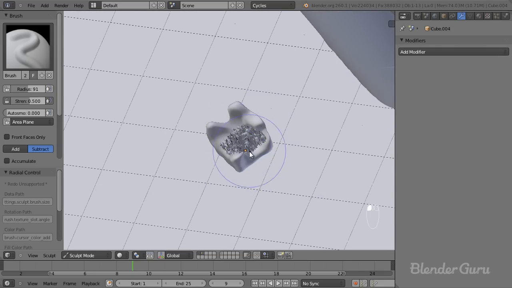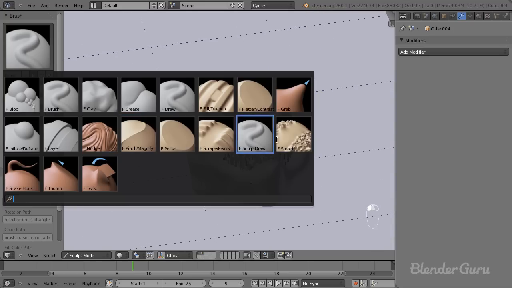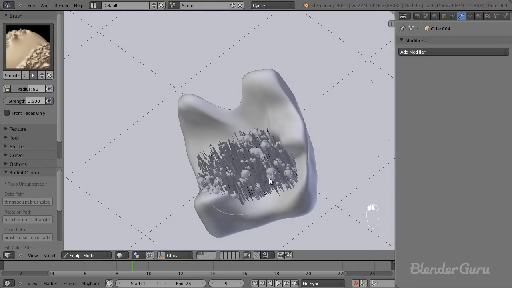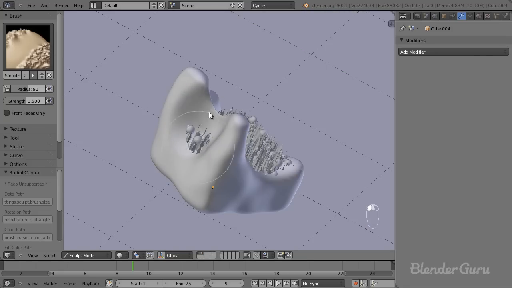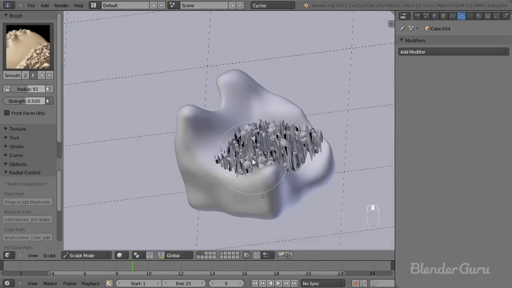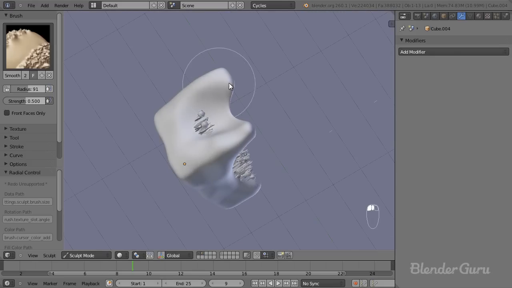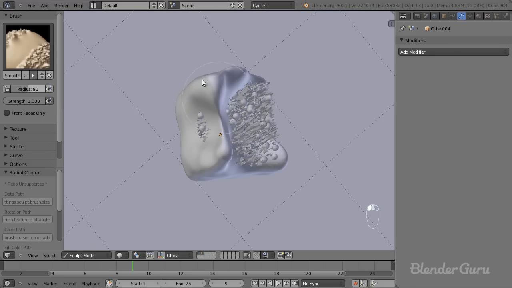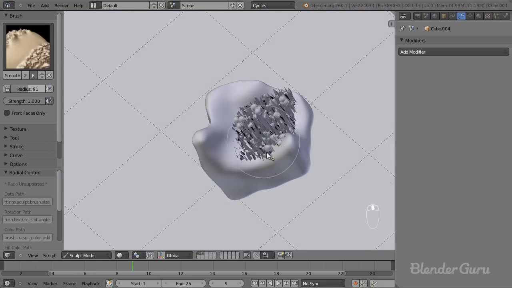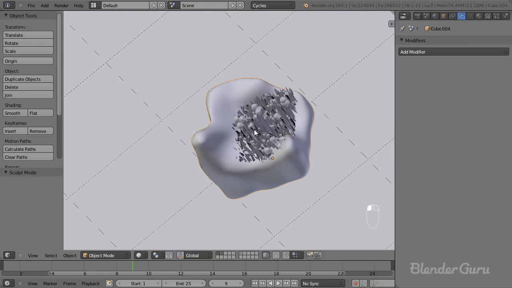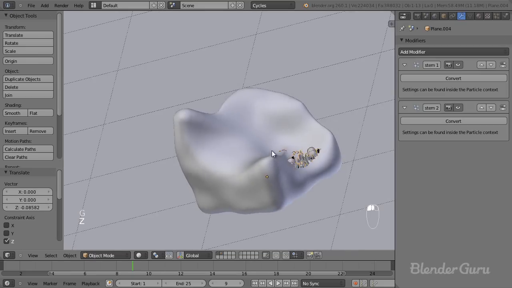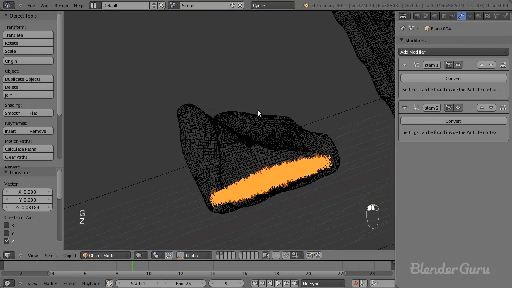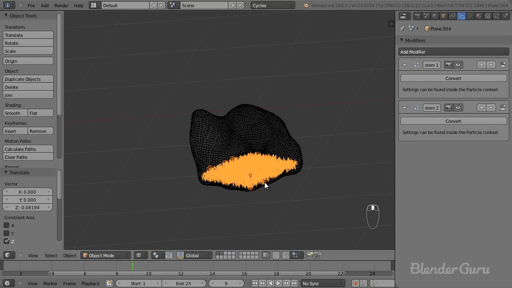I think the brush is a little bit too much, but anyway, it's alright. I'm just going to smooth it out as well, just to get rid of any overlapping catastrophes that might have just happened. And I'll smooth that one off as well. Okay, that looks alright. Then I'm just going to scale down these bubbles here as well, just so they're not sticking out of the ice. Pretty simple.